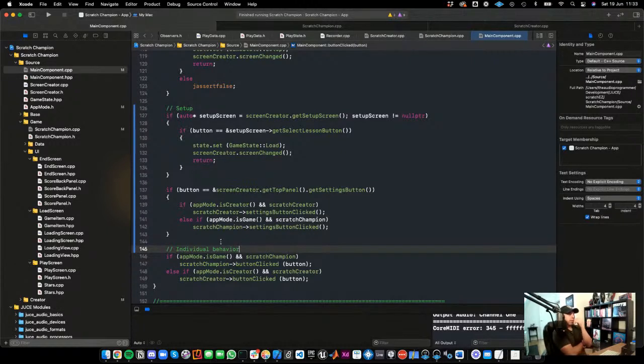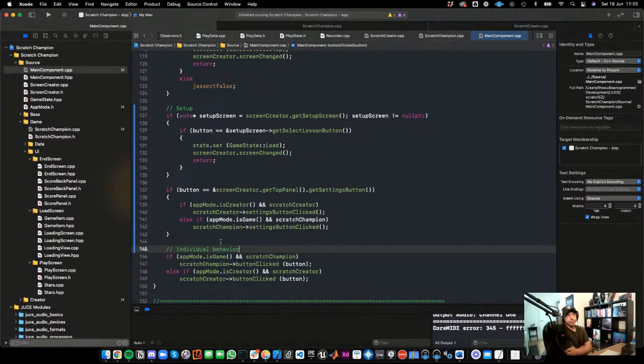This brings up an interesting architecture question, because I'm starting to think we could do this for all of these states, not just this settings button.